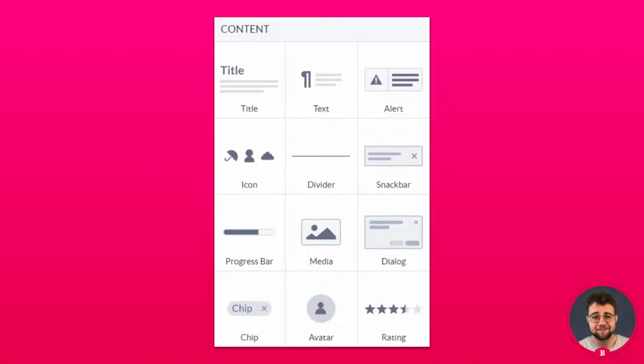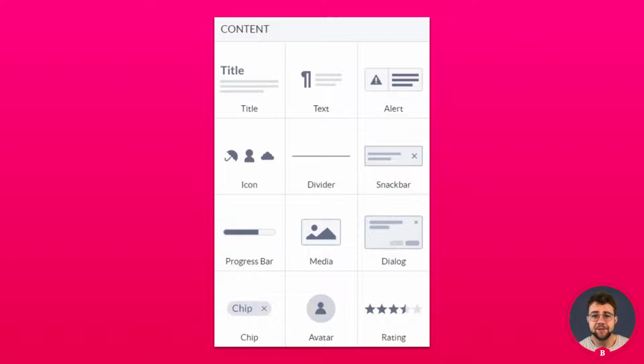Content components. The title component is a simple text component that displays pieces of text in a bigger font size. Use this to capture the attention of your audience and to introduce other pieces of content. And the name of the content should say enough, but the text component is used to display fields of text in your page. And sometimes you want to show a success or error sign to your audience, for example, when they use the wrong login data. Use the alert component to create a personalized or generated alert pop-up.